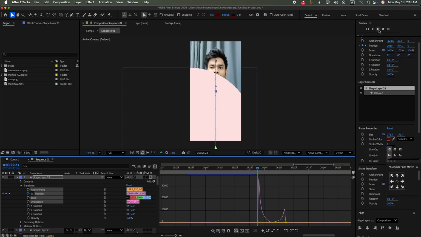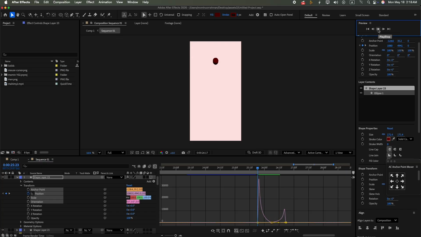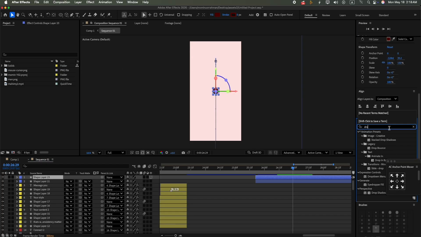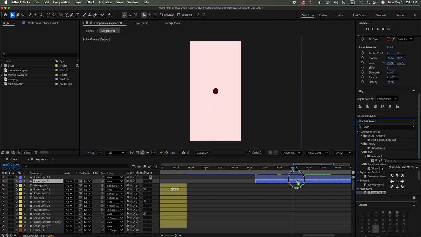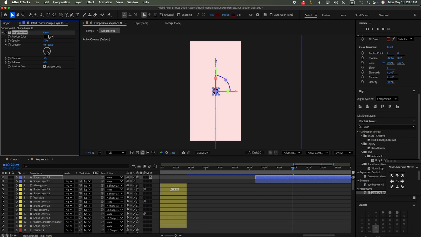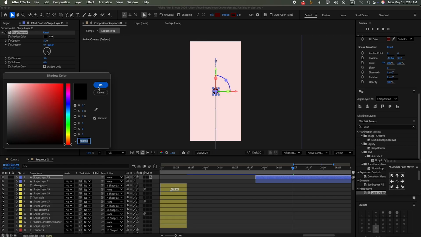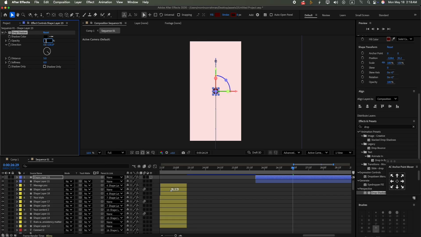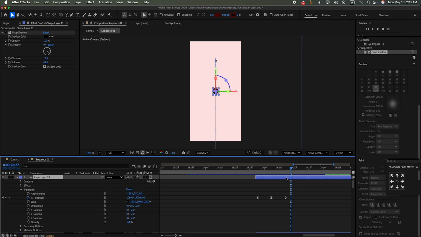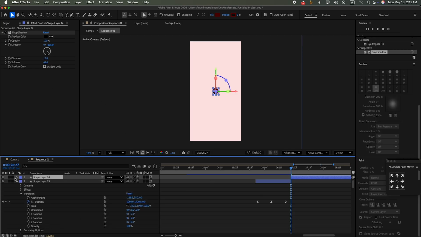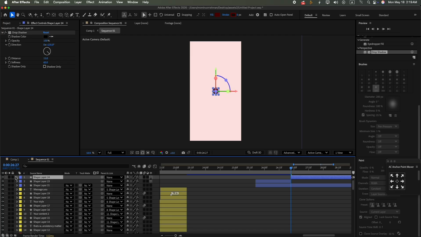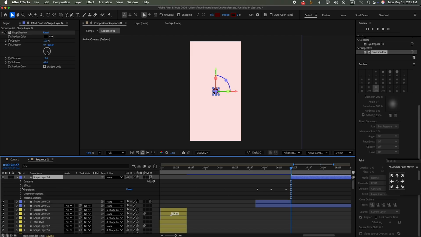Now the graph animation is creative and go to the drop shadow setting, drop shadow plus, and the opacity is drop shadow 100, distance is same. Now scale is, and remove all the transformation.